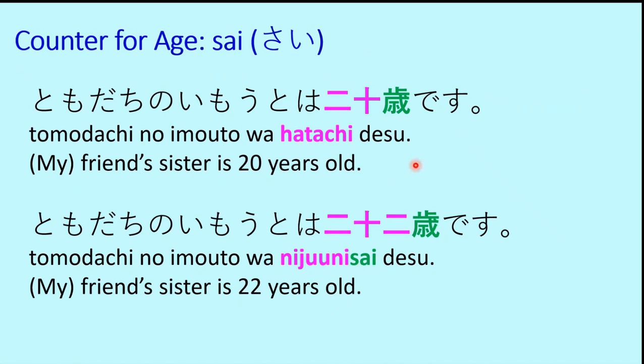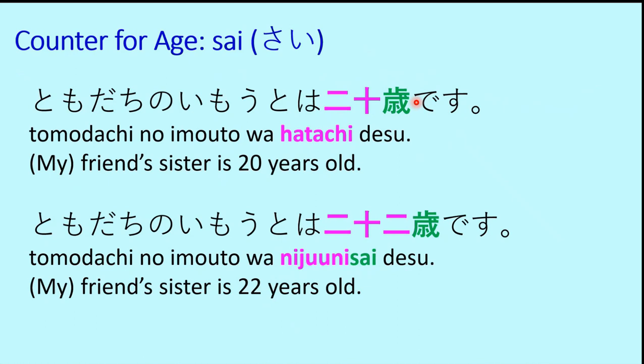So now you must be looking at this kanji. This is the kanji for age, which is sai. The reason for not mentioning this kanji in the previous slides is that this kanji is a bit complicated, right? So we have not done this kanji in our kanji lessons. So I intentionally avoided this kanji and I just wrote hiragana sai.